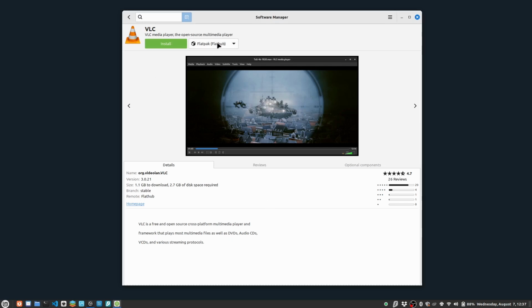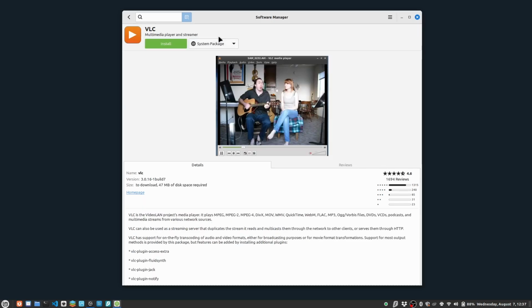And here we have a selector, and you can either select to install the Flatpak version or the system package version. Now let me show you something. If I opt to install the system package version, it's going to install version 3.0.16-1 build 7.